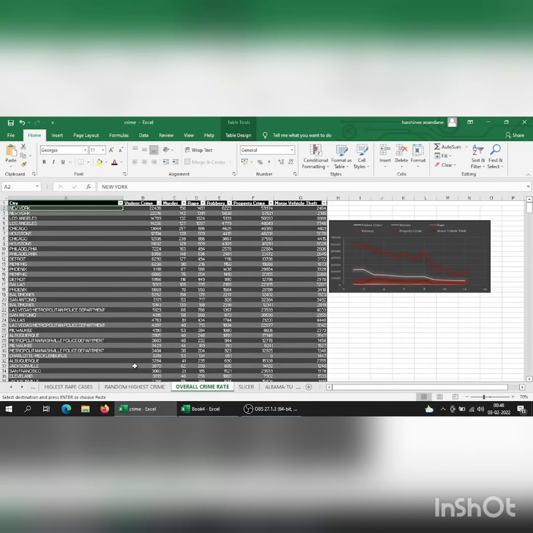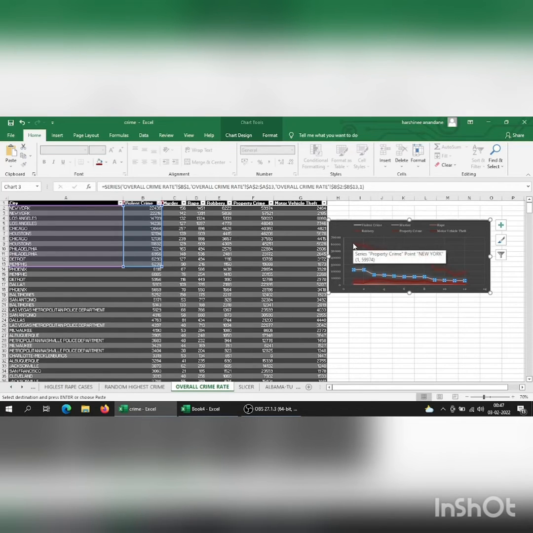In my fifth sheet, I have selected all over city, violent crime, murder, rape, robbery, property crime and motor vehicle theft of the year 2018 and selected the first 12 cities and the violent crime and murder, rape, robbery, property crime and motor vehicle theft to see the crime rate of the year 2018 and 2019.